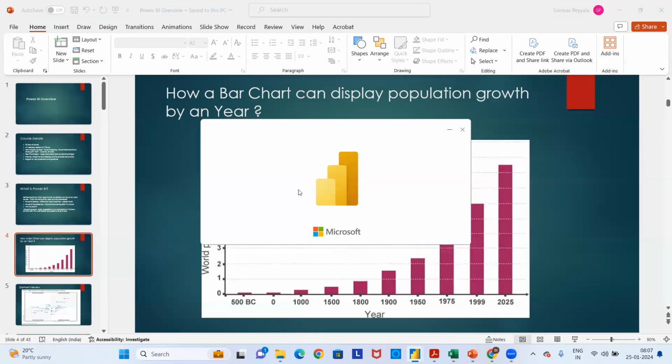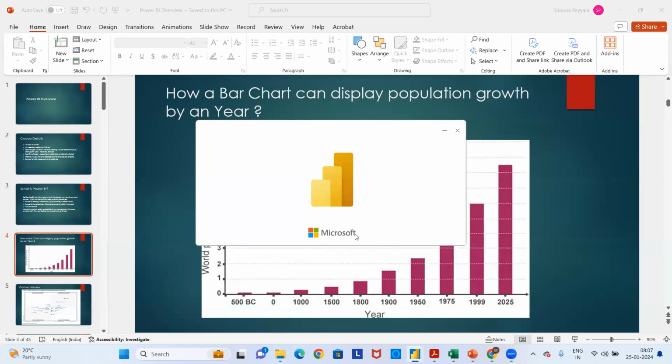This tool is called Power BI Desktop, which is opening for you now. This product was introduced by Microsoft. Products introduced by Microsoft include SQL Server, Power BI Desktop, SSRS, all of which come under Microsoft products.